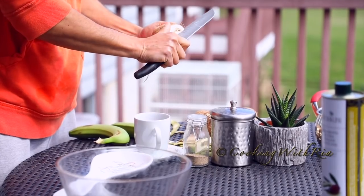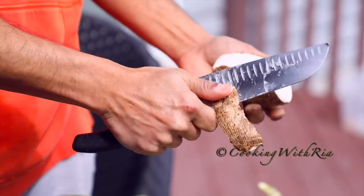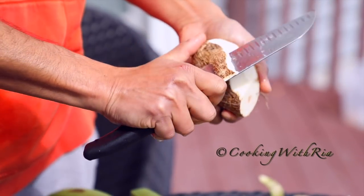Does the ratio of meat to veggies look in balance, meaning that there's more meat than veggies? We'll add more eddoes.